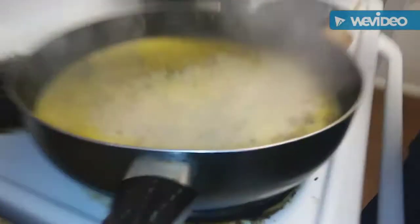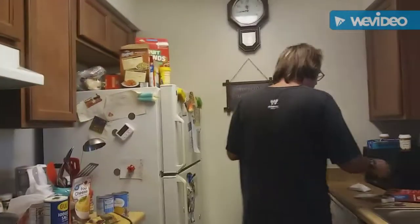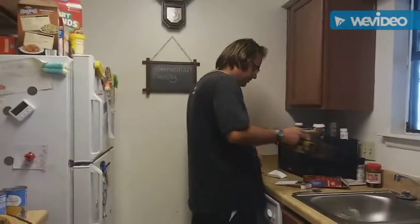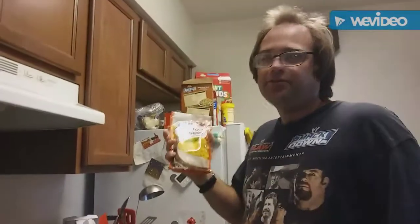And this looks like it's boiling right there. So what we're gonna do is turn down the heat a little bit, and we're gonna cover it and let it cook for 11 minutes. Meanwhile, while that's cooking, we're gonna get started on the taters.